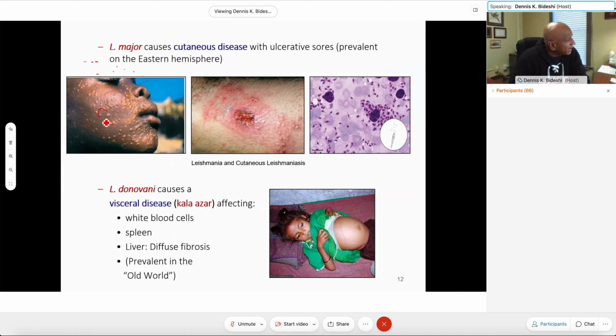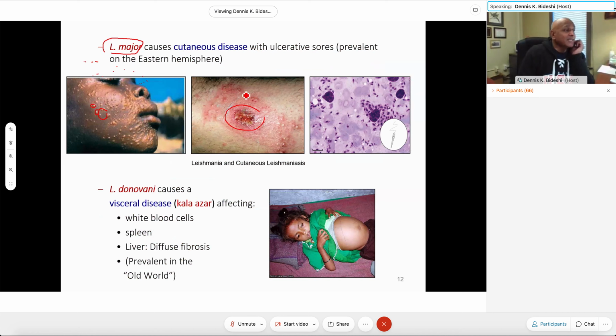So every single area back here is a bite from a sandfly, except in this case, those flies actually transmitted the parasite into the skin, into the cutaneous area. So this is a close-up. You can see multiple bites. They will develop over time, but ultimately, this is what you would see. Now, this is what we call cutaneous. In other words, it has to do with the skin. And the major one that causes this problem is Leishmania major. So Leishmania major causes cutaneous leishmaniasis. So that's one little fact I want you to know.